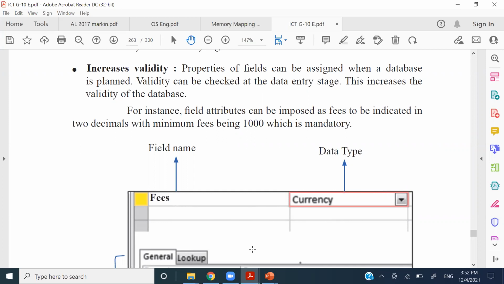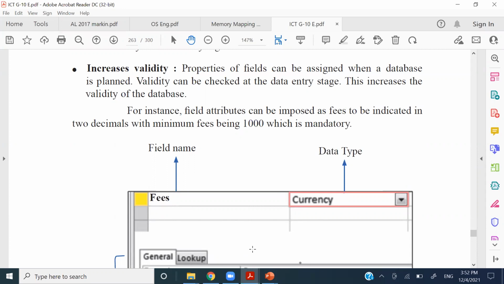Then when we are storing some particular values under one particular table, each and every column has its own data type, right? When we are storing a name, name is made out of text. When we are storing a particular salary detail, it is made out of currency. When we are storing a telephone number, it's made out of numbers, right?